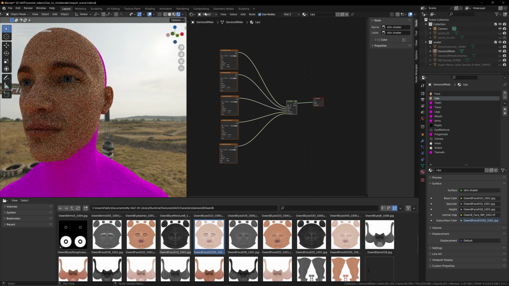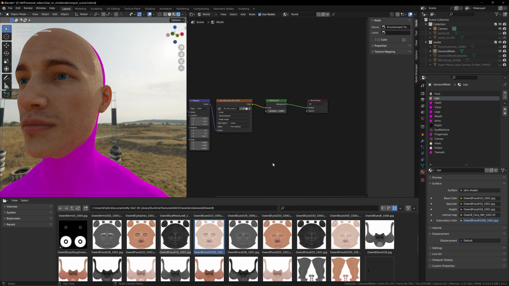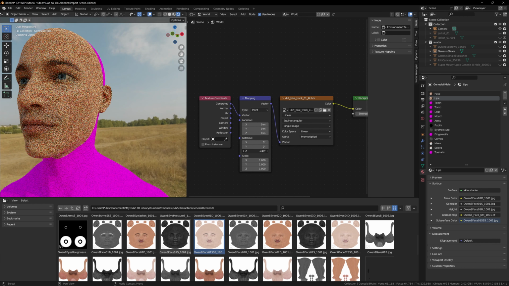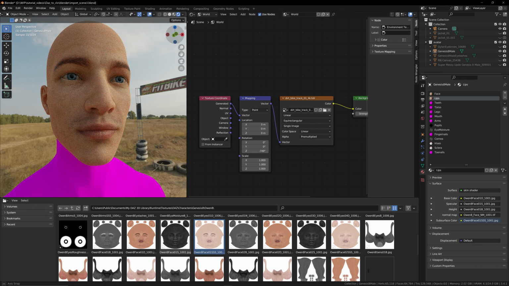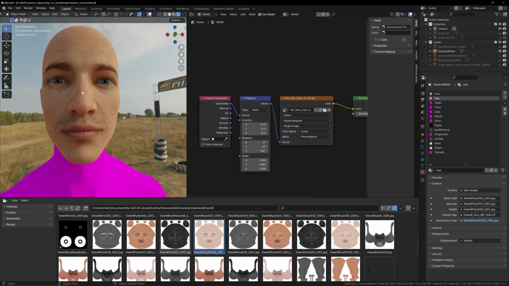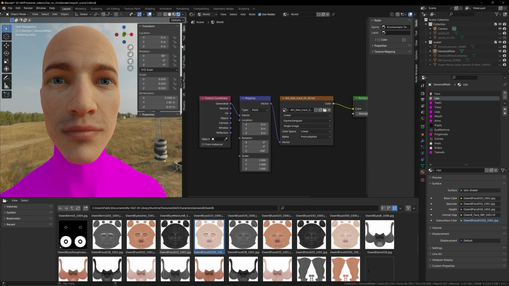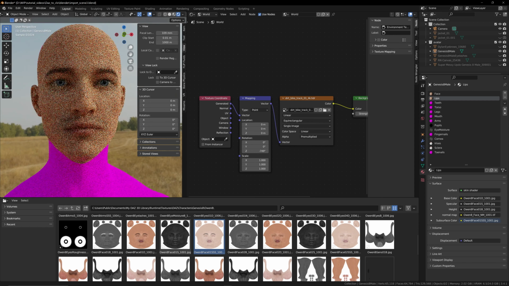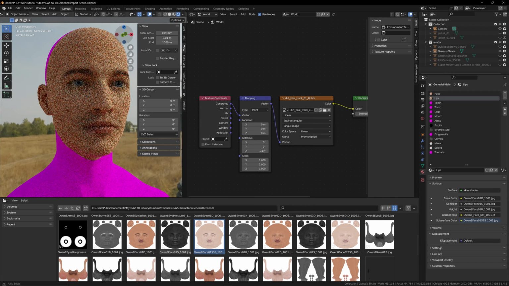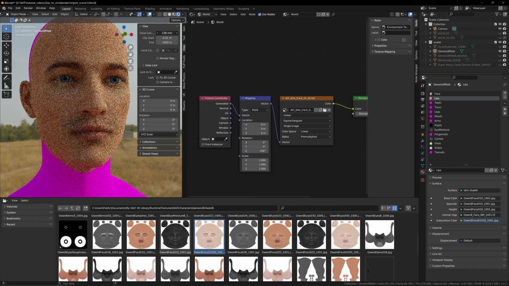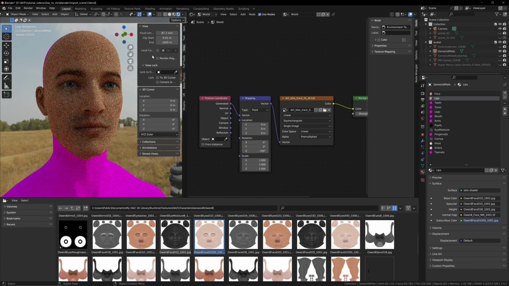I think I'll just spin this light around again, go back to world, and spin the light more to the front of the face, like this. Okay, so now we can see the lips are working as well. If you find yourself zooming in on the face and the camera's feeling distorted, if you press N on this side of the screen to open the menu, go to view, and then change the focal length to a higher number, and then zoom back out, you'll have a nicer focal length compared to when it's set to 50 by default. Okay, so just a hint there.